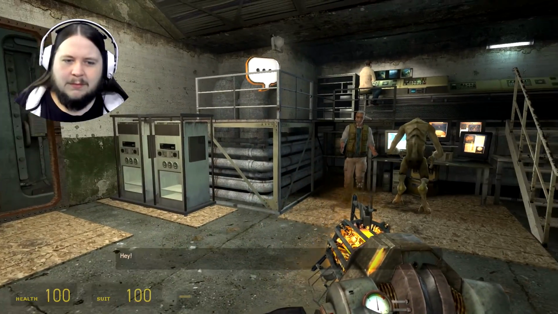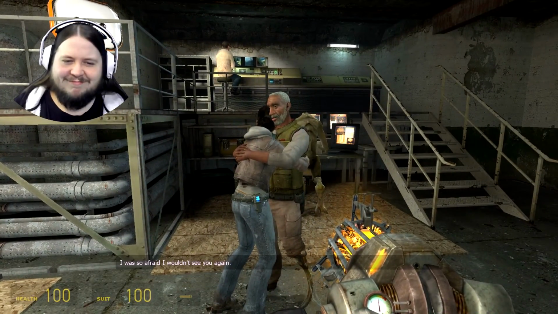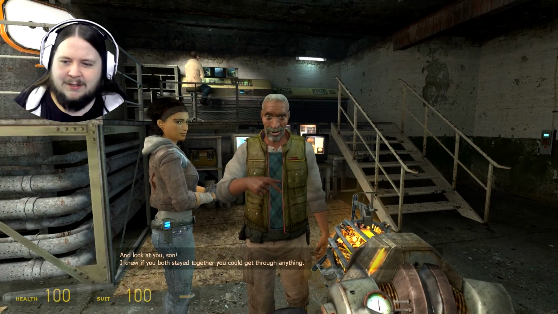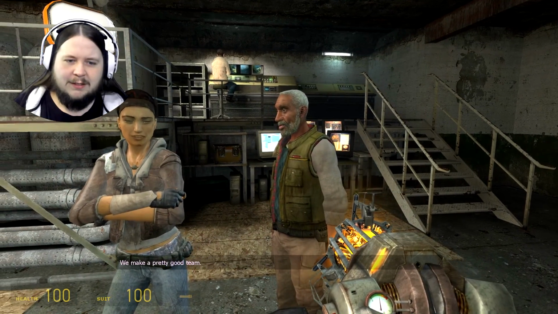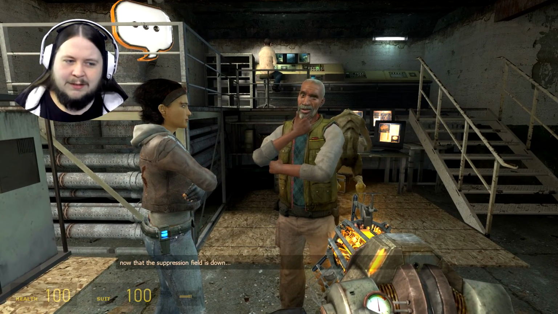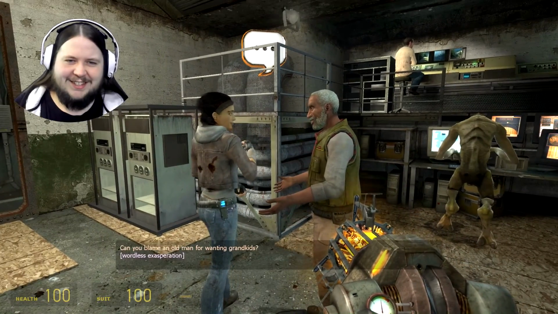Hey, Gordon, man, you made it. I did. Alex. Aww. I was so afraid I wouldn't see you again. There, sweetheart. We're together now. That's all that matters. And look at you, son. I knew if you both stayed together, you could get through anything. Yeah? We make a pretty good team. Yeah, well, that's good, because now that the suppression field's down, we all have to do our part. Dad? Can you blame an old man for wanting grandkids? Terrible.